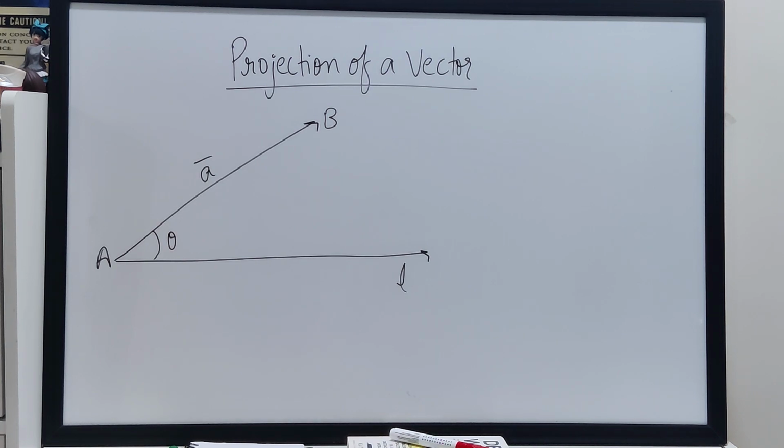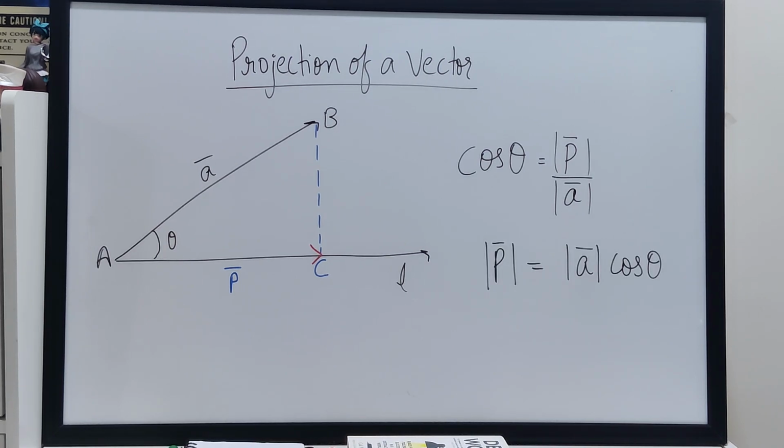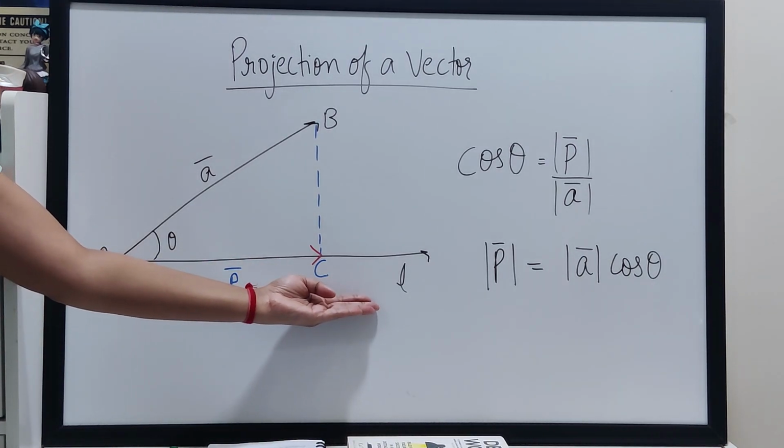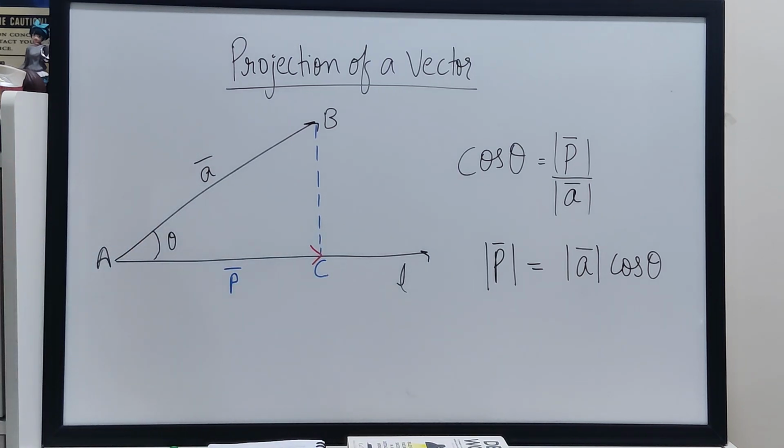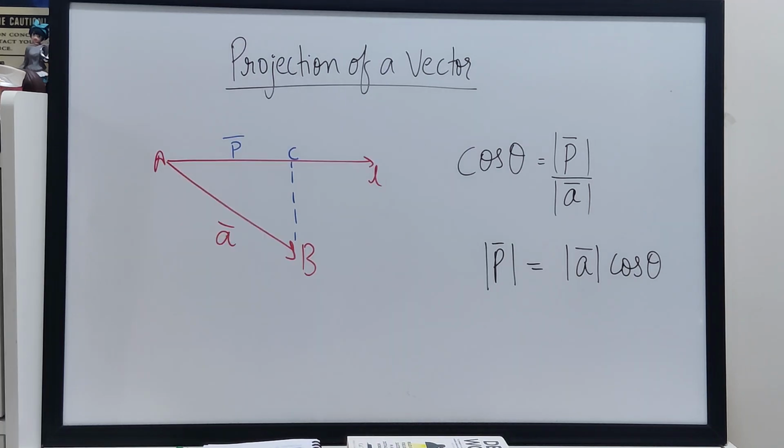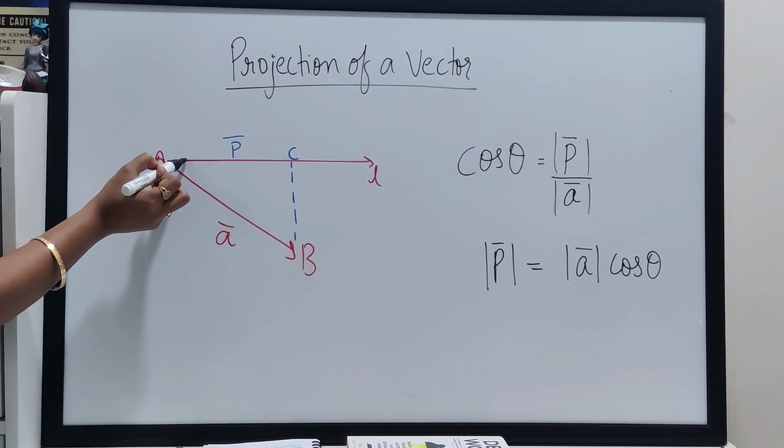Suppose AB is a vector that makes an angle theta with the line L. So P is a vector where cos theta is equal to vector P by vector A. So P will be A cos theta. So the value of P will be A cos theta. That's how P magnitude is calculated. This vector P is called projection vector and its magnitude is projection of vector AB along the line L. To keep it simple, the angle is always plotted in the anti-clockwise direction.